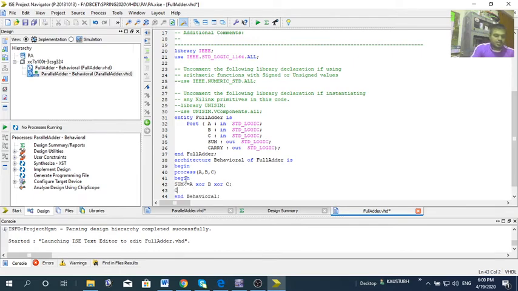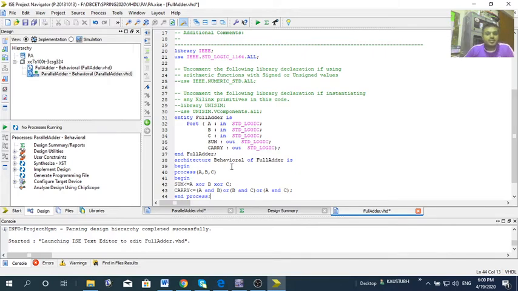Okay, similarly the carry is assigned with A and B, or B and C, or A and B and C. Okay, then end the process.